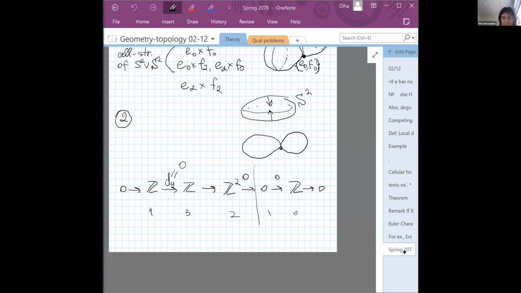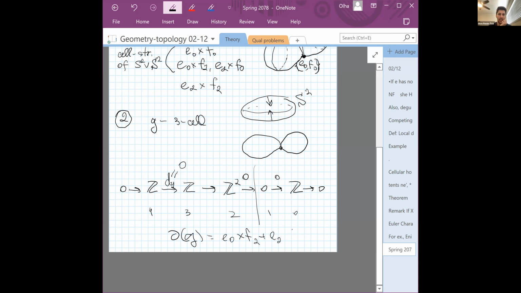Could we say that if G is the additional cell, the boundary of that is the sum of those? It's not the sum, but in a different sense, right? And that means you can write the map as a matrix, the matrix 1, 1, the tall matrix. Isn't that the same thing? Yeah, it's the same thing.